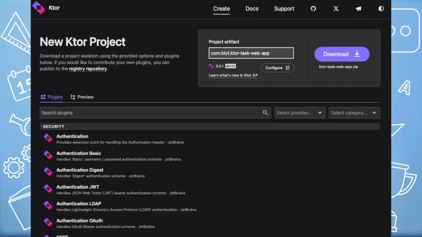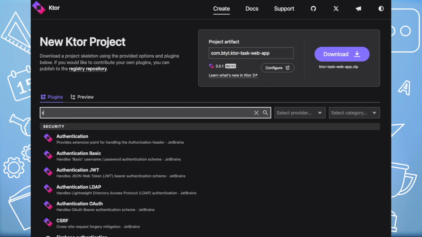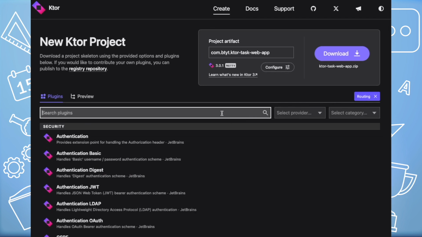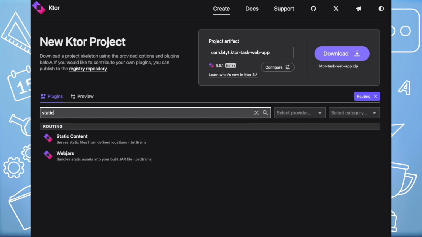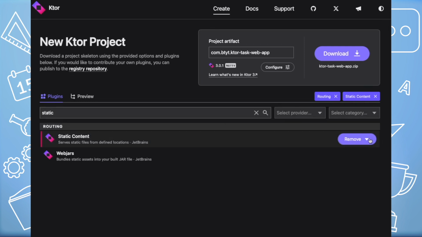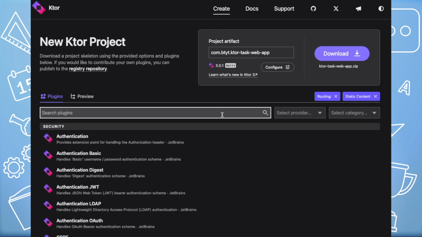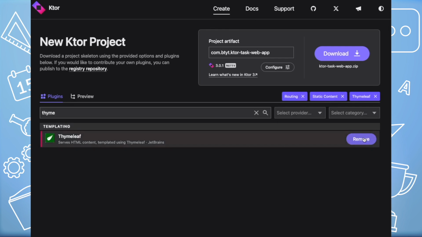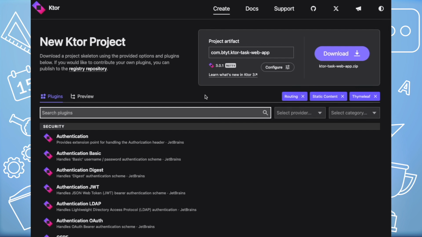And add the three plugins: routing, static content, and Thymeleaf. Click the download button and open the Ktor project.